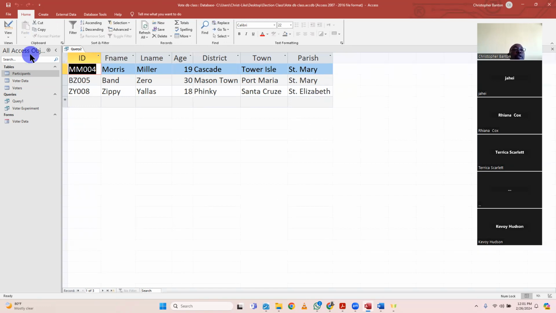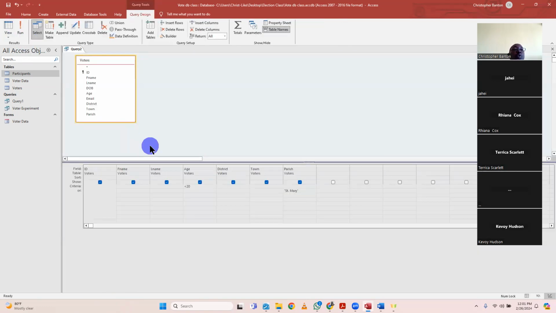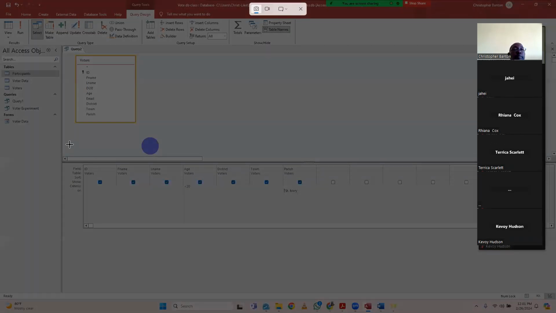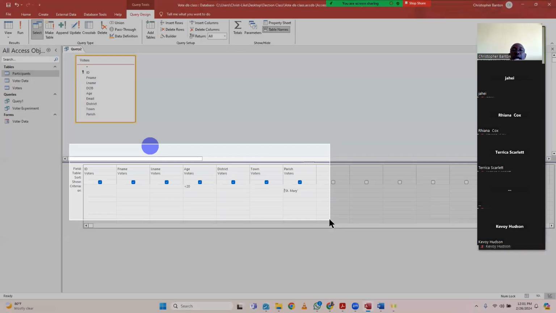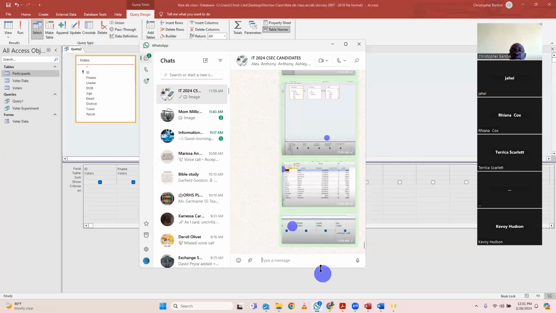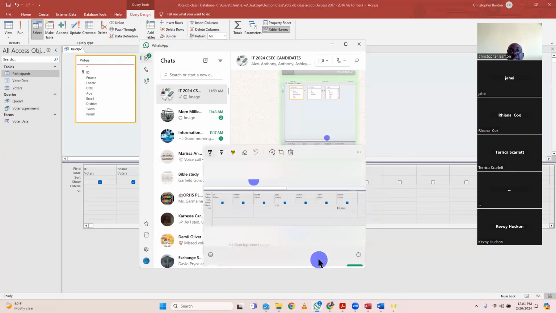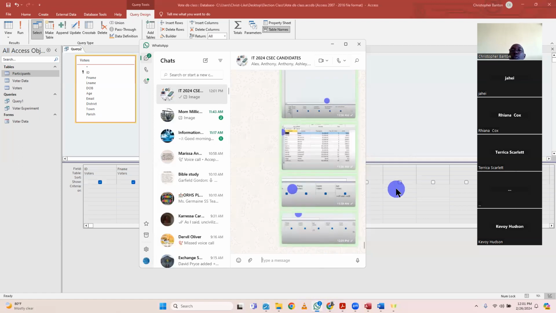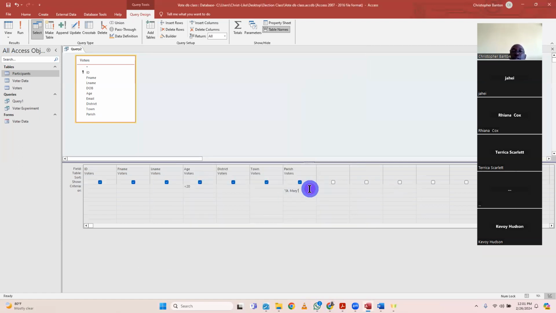But if you want persons who are teenagers as well as born in St. Mary, you enter it into the same row. You don't use the OR row here. You enter it in the same row, right?